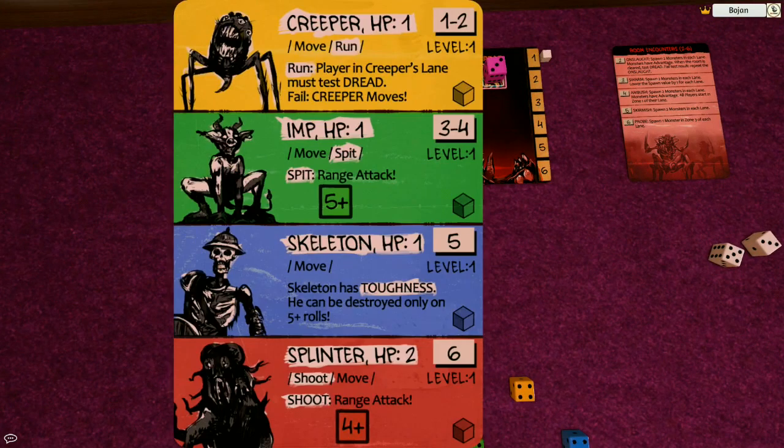By the way, let's look at our monsters. So we have a Creeper. He has a hit point 1. He's gonna spawn on 1 or 2 dice. These are all the level 1 monsters, as you can see. Each monster has a little AI. So the Creeper will move and then will run.